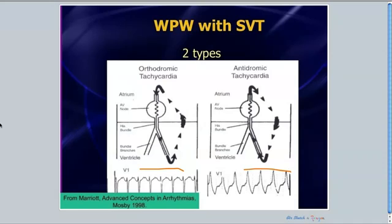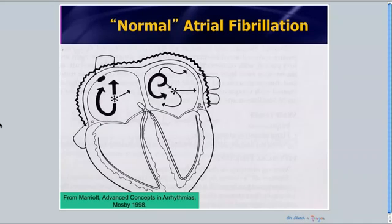So the main problem comes up when a patient with WPW develops atrial fibrillation. So SVT, again, is not the big deal. It's atrial fibrillation which is a big deal. And now we're going to talk about why. First of all, let's just take a look at what normally happens in normal rapid atrial fibrillation. So this is the AFib patient that you and I see probably a couple times a week. It's probably the most common sustained tachyarrhythmia that we see. A lot of people out there have AFib, as you know.